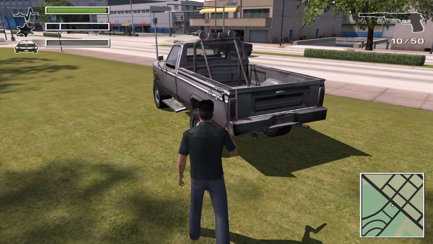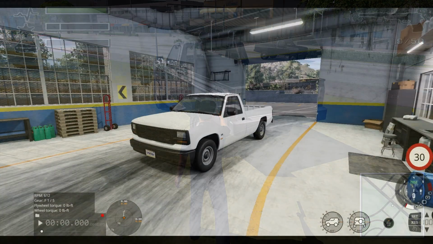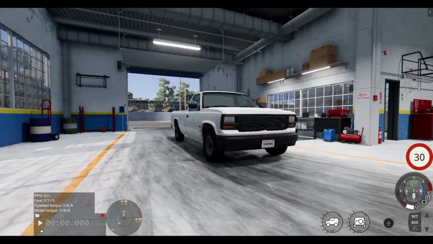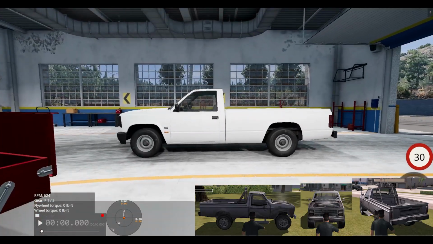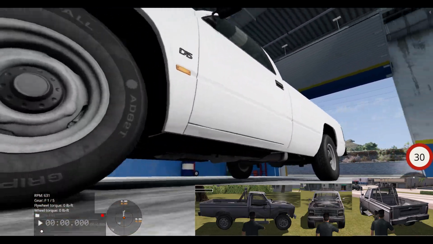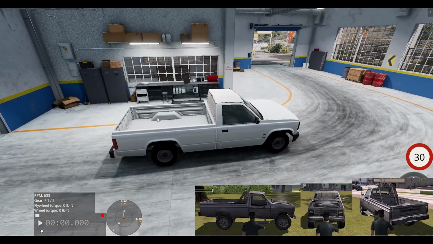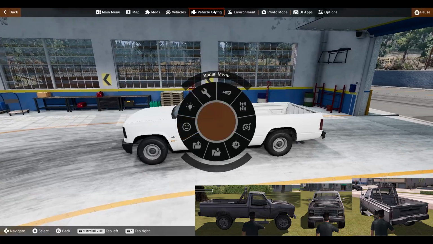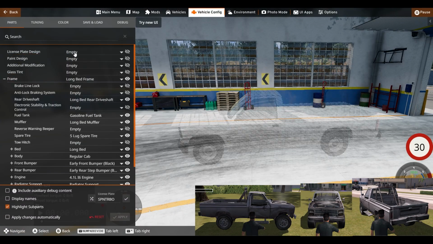Let's jump over to Beam really quick, as I shoot the truck. Okay. So, back in Beam. I grabbed a long bed two-door D-series, D15 to be specific. The bed seems a little bit long, but that can easily be changed.